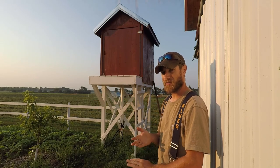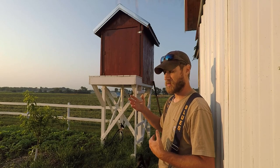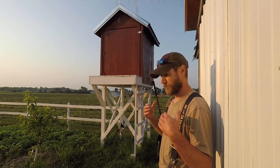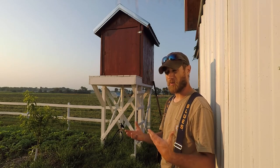Utilities and towns, they have towers, but they're huge, and they are many hundreds of feet in the air, specifically to generate the 40 to 80 PSI that is necessary to control the pressure throughout an entire small town. That way you can do it without booster pumps or anything like that. Out here on the farm, that's not what we need.